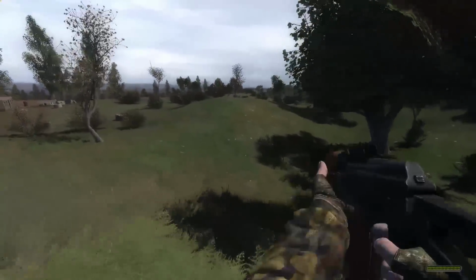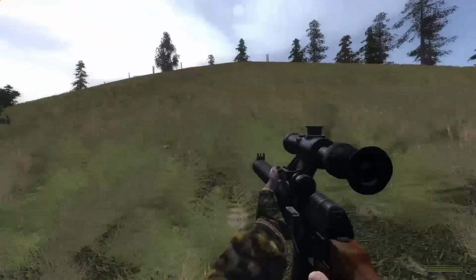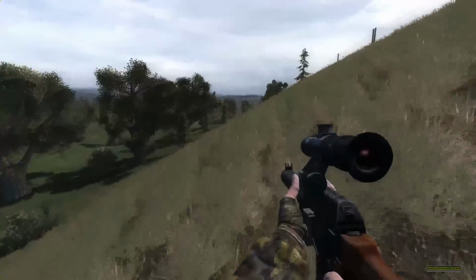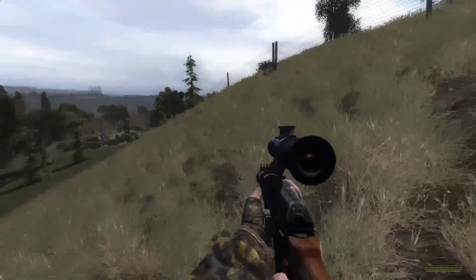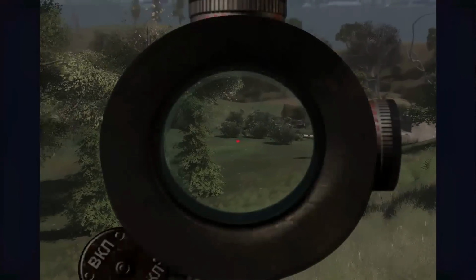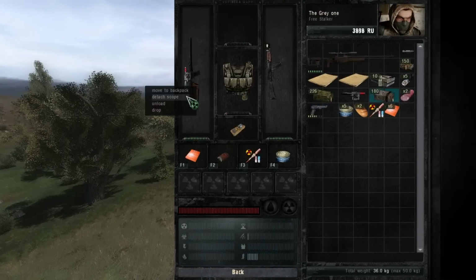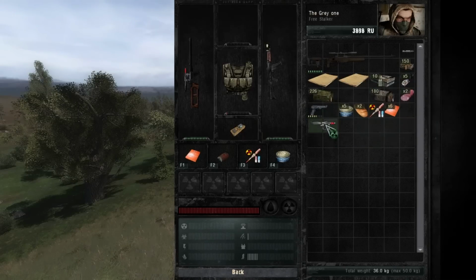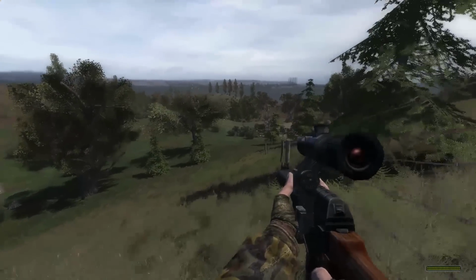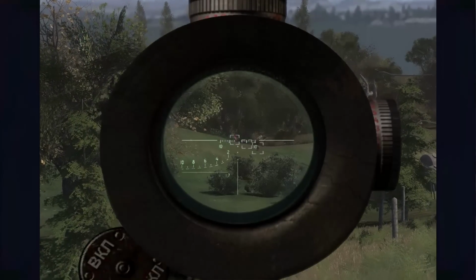Now, these dogs are hopefully not going to be too much of a problem if we can just take them out from afar. We have plenty of ammo for this thing. Okay, they should be... Where are they? Okay. So... Oh, that's why. Never mind, never mind. My bad. Forget what I just said. This is something you spawn with, the PSU-1 scope. And it is simply just like a red dot scope. Wow, I got that mixed up. Anyways, we're gonna see if we can snipe the shit out of these dogs.